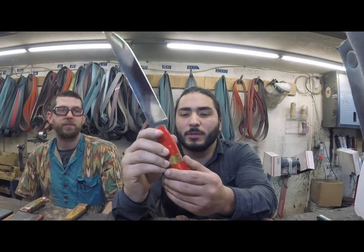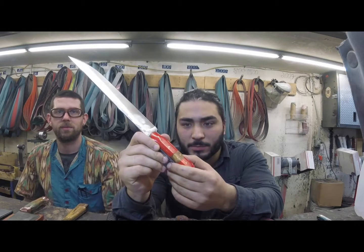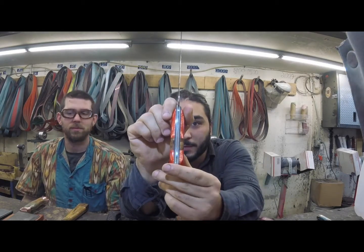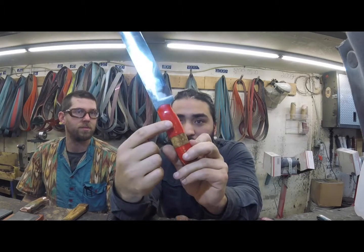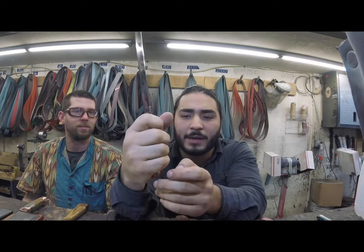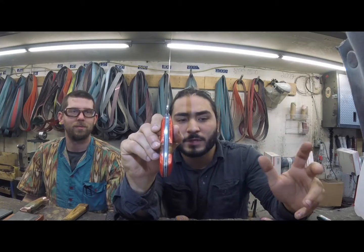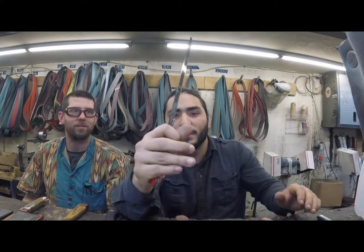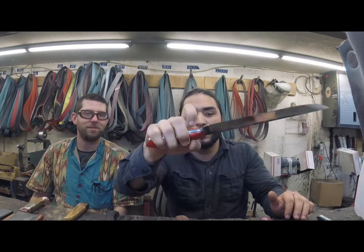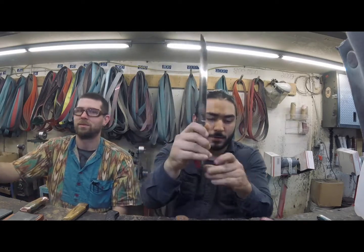So whenever we're given a handle material sometimes from a customer or asked for certain handle material by a customer who has big hands or wants a thicker handle, we'll use these liners right here to thicken up the handle. And just as Russell said, this handle material, Juma, only comes in a certain size. So when we want it to be on a bigger handle for bigger knives or whatever the use, we'll use these liners, not only as an aesthetic touch for different colors, but also to give the size of this handle a little bit more girth. And so it fits in the hand really well, everybody. But that is interruptions with the liners right here.